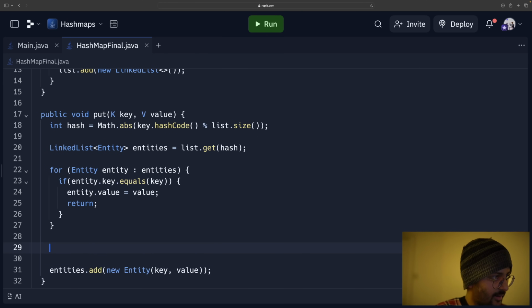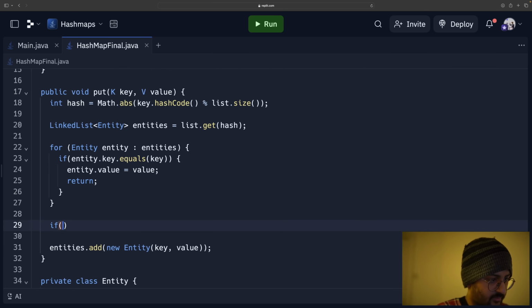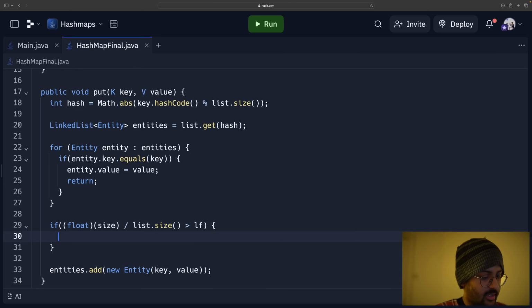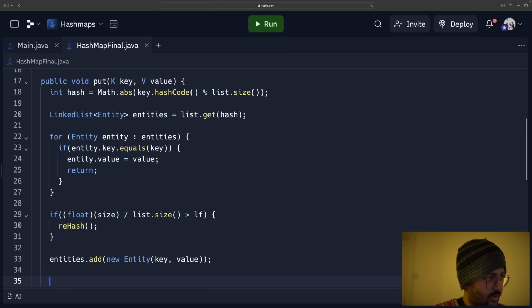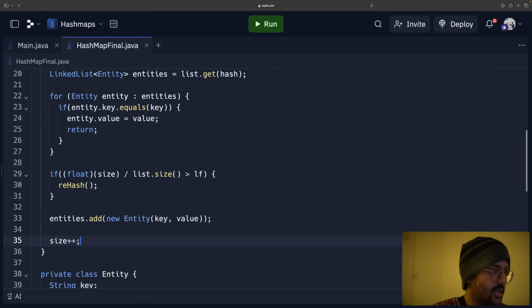But before adding I have to check the load factor. If float of size divided by list dot size, so current elements that I have added divided by list dot size, if this is greater than the load factor, then rehash, means double the list, and whenever you add you also do size plus plus. Okay, so double the list.